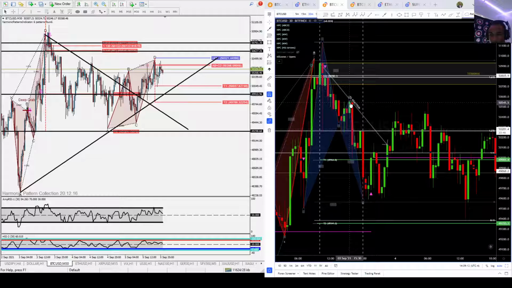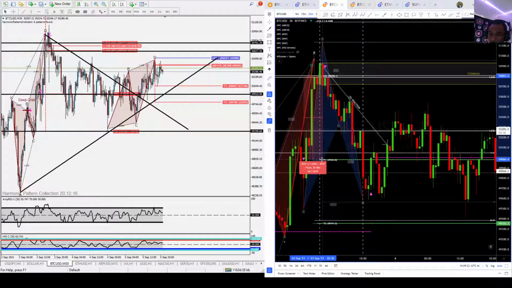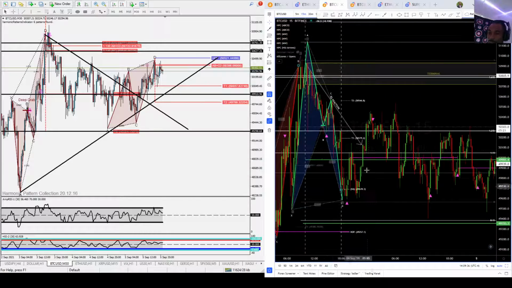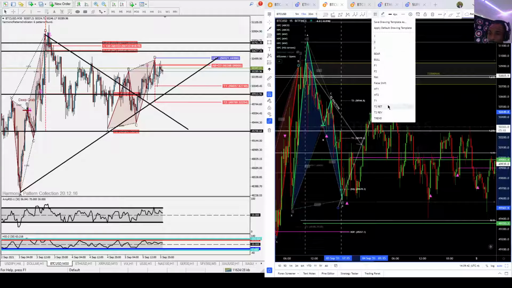And then we have some type of return into an extension that hit our first target, right? Coming off from the 1.618 down to the first target. That's 800 points. Nice 800 point drop. Came back, didn't give us a full return on the 30-minute, but that is because on the 15-minute we have printed a bat. So in the type 1 reaction, we have a type 1 reaction for the bat.